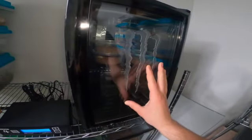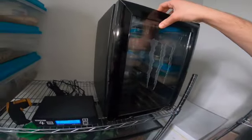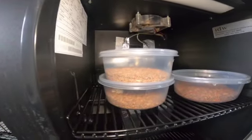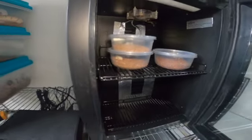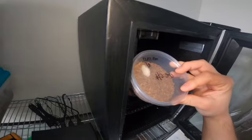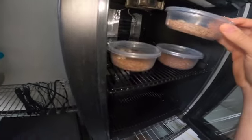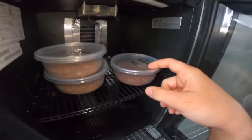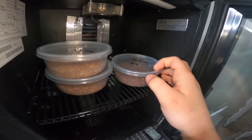My incubator isn't plugged in but that doesn't matter because it wasn't supplying heat — all I was doing was supplying airflow. I have a gargoyle egg and four crested gecko eggs about to hatch. Let's actually take a look — this gargoyle egg within two weeks probably, and these crested gecko eggs within three or four weeks. These two eggs didn't look good to begin with and they are definitely bad now, so that kind of sucks.